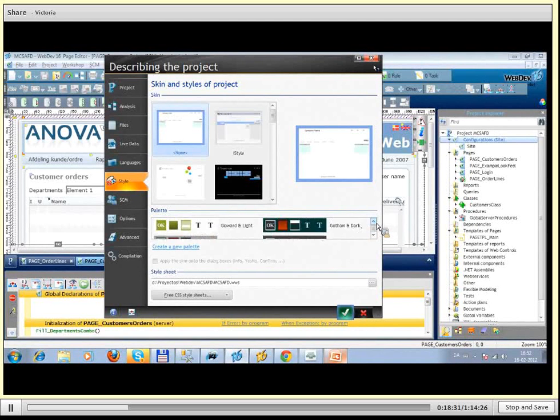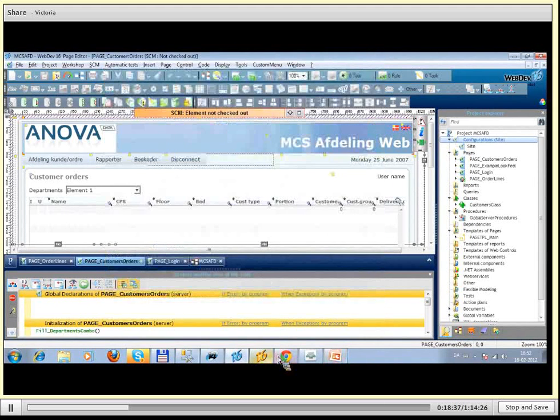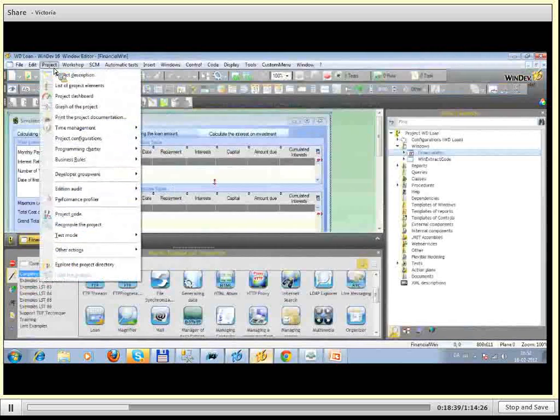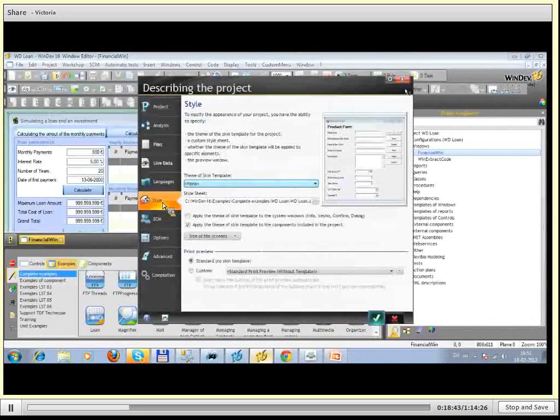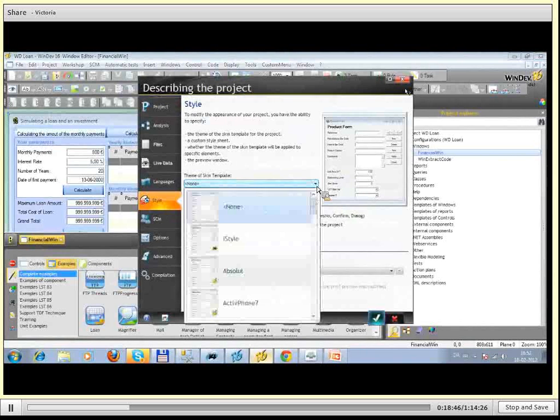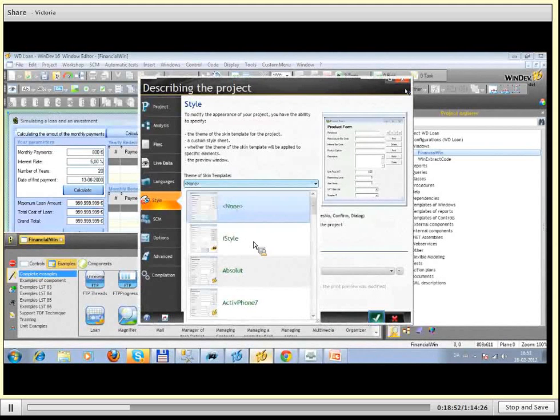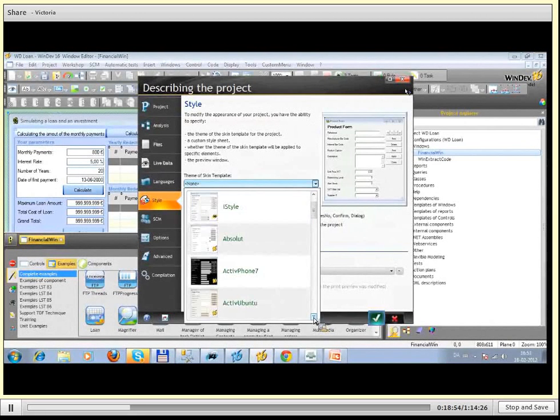Also really interesting. This is in WebDev, and it's with different look and feel, like iPhone.